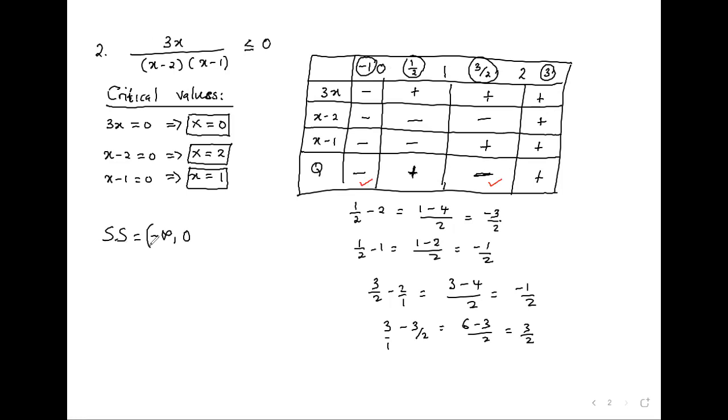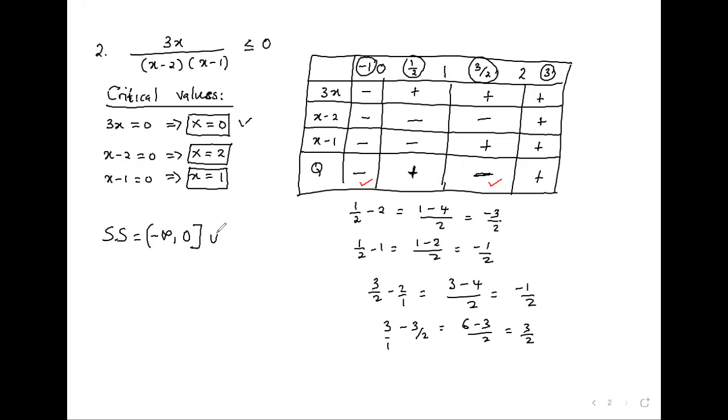Then you check now the right one. Do I include it or not? The question is, because you have less than or equal to, it must be included. But you be careful a bit, you check if it is coming from the numerator or the denominator. Where did we get x is equal to 0? It came from 3x, which is in the numerator, so we include it.